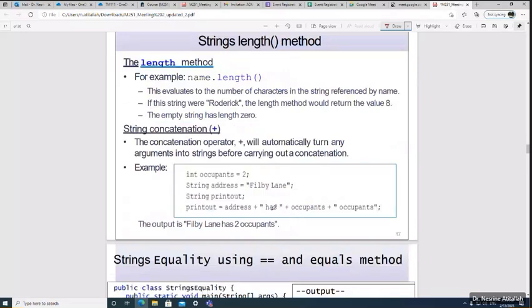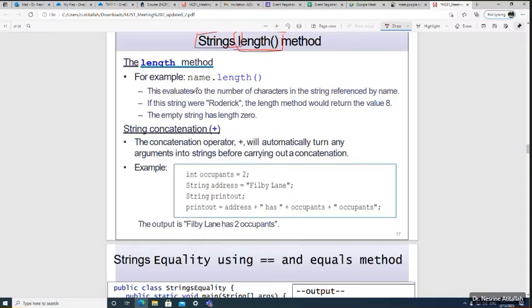Now let's have a look at length and what we said about the length for the array. The length for the array is an instance variable. It is a variable, it is not a method. For the strings now, the length is a method. The method means it is among the behaviors of your strings. Now for example, when you need to show or to print the length of your string.